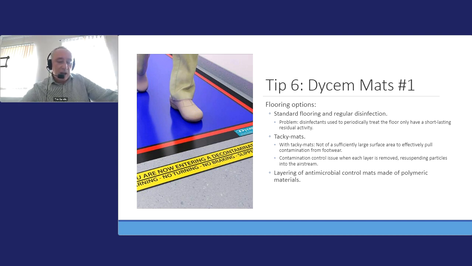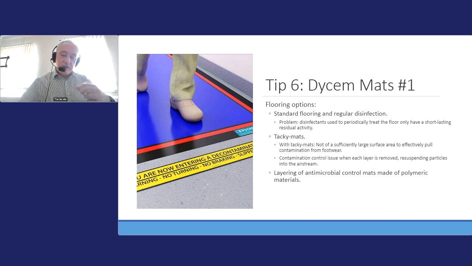We can either use standard vinyl flooring, and subject that to cleaning and disinfection and hope for the best, but that's kind of a one-off activity. After a period of time, that disinfectant activity wears off and the floor could become recontaminated. We can use the sticky mat, tacky mat approach. These often don't have a particularly large area. They're often left down for too long, so what was a nice clean looking tacky mat soon becomes quite a dirty looking tacky mat.